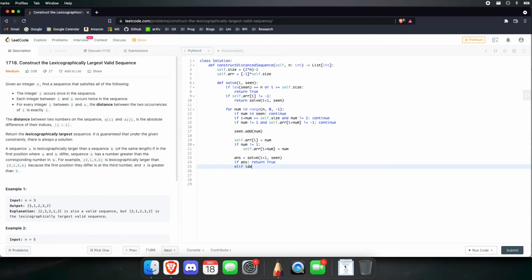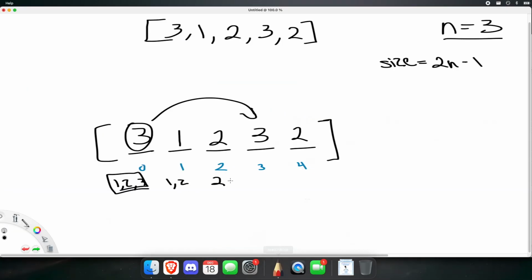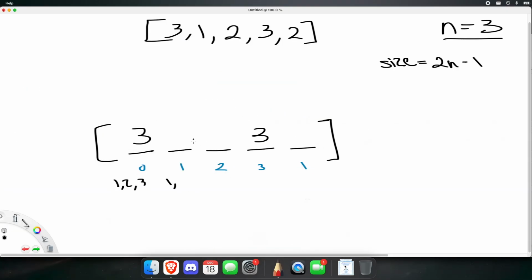Else, if the number we're currently on does not equal 1, we want to set the element at an index of distance away back to -1. Because remember here, when we tried the 2, we're overwriting the 2 here as well.